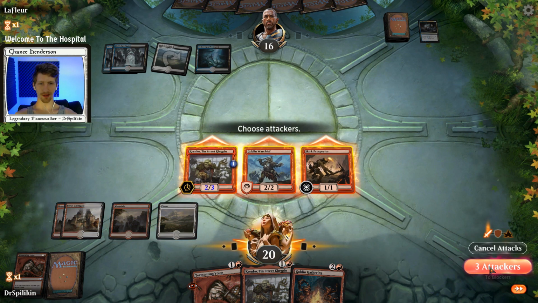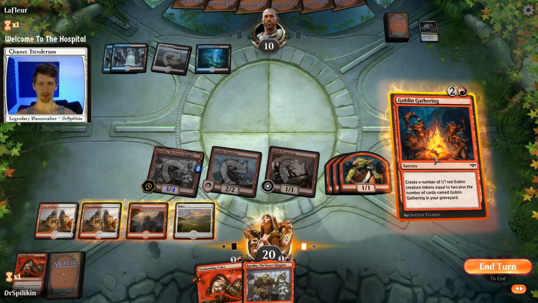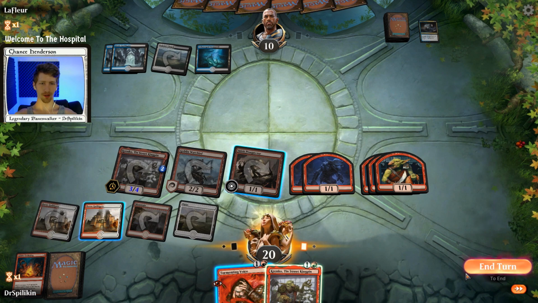So first let's swing in to see if they have some removal for right now. Obviously we could have played the Goblin Gathering if we wanted a little bit more damage, but I didn't want to go to the attack phase and then them remove Krenko.